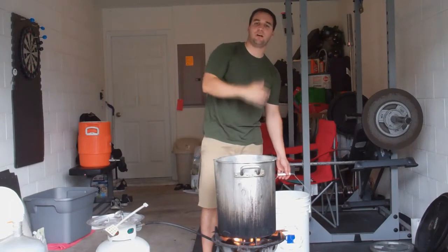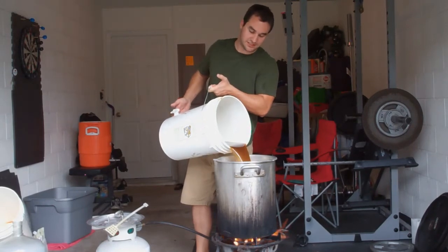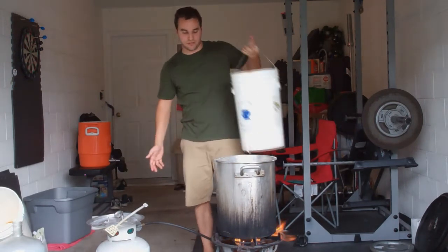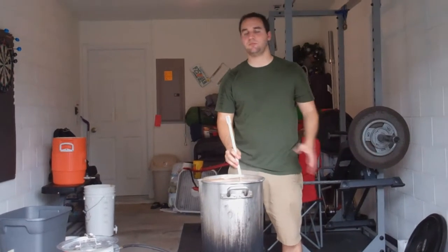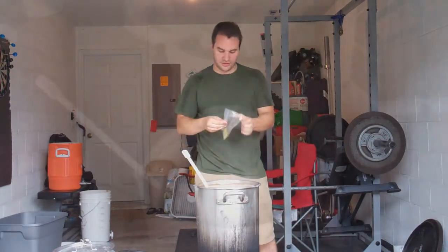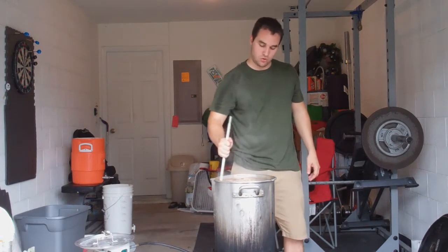We've finished our fourth and final mash. We've got all of our wort — aka sugar water — done. We're going to pour it in and now we're going to start the boil process, which is a 60-minute boil for this batch. We're going to let it steep and pour some hops in. Now at the start of our 60-minute boil, we're putting in the 60-minute challenger hops. Let's pour them right in. Oh man, it smells beautiful. We're going to come back at about the 40-minute mark to add the second batch of hops.